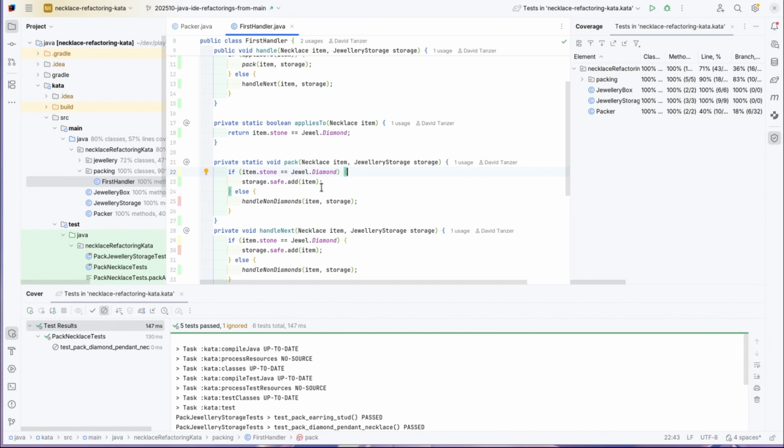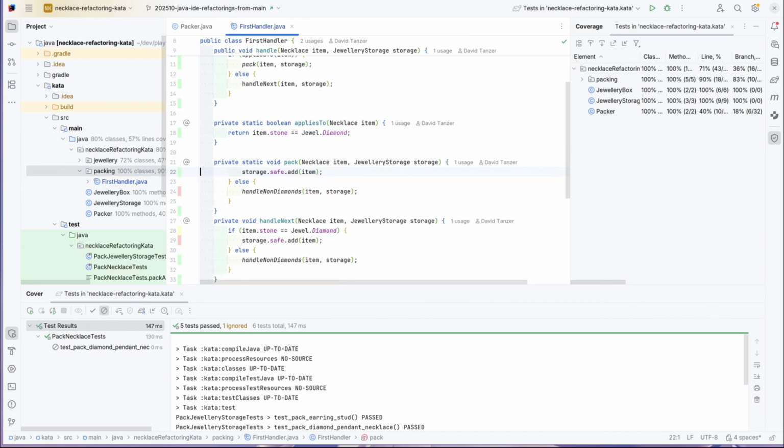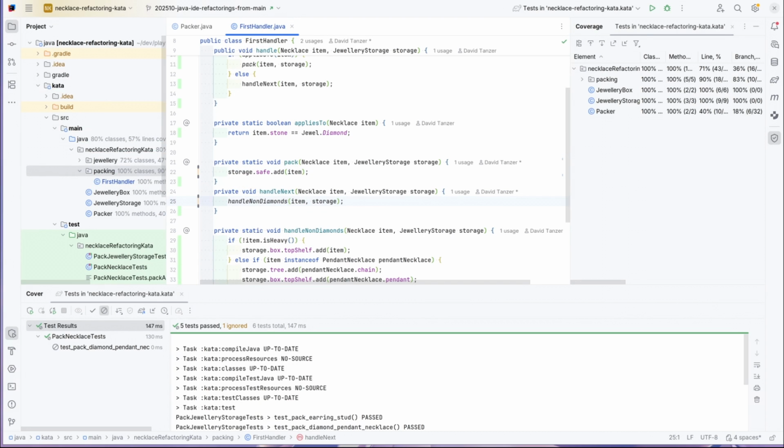And you see here, this was basically what I expected, and also what I was hoping for: here in the pack path, the handle non-diamonds is never called because it has the same if condition as applies to up here. And in handle next, the then path is never called because it can only ever enter the else path because it is in the else path of here. So now I can safely remove both ifs, but this is an operation that was not completely safe. So I'm going to now run the tests again. I'm always running them, but now I really need them.